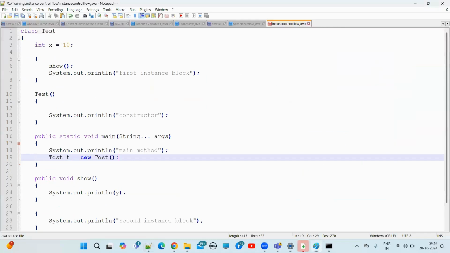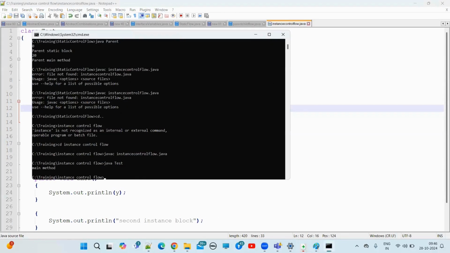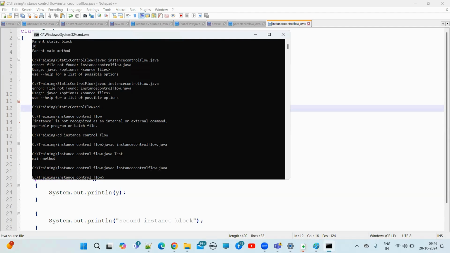Now let me execute this one. Here let me call the show method. Java C InstanceControlFlow.java, now java Test.